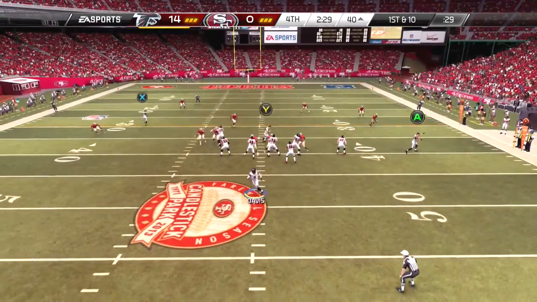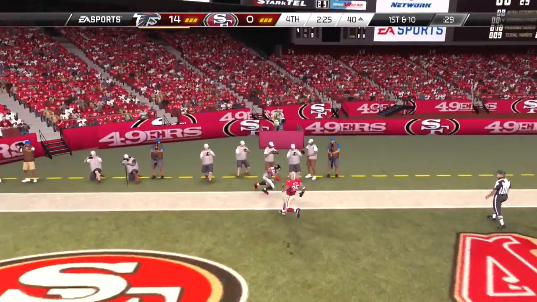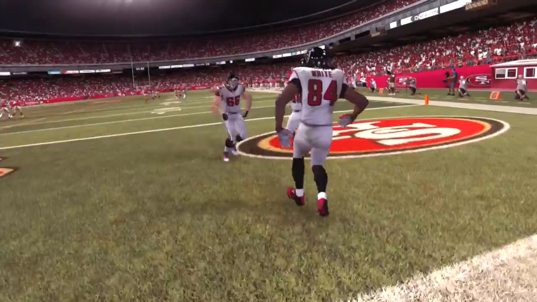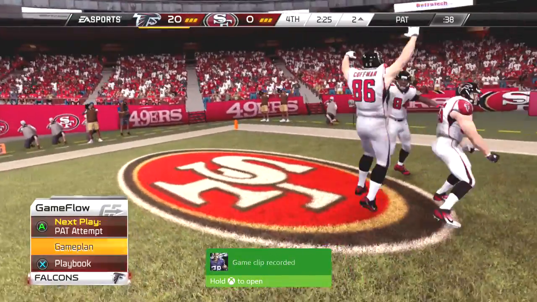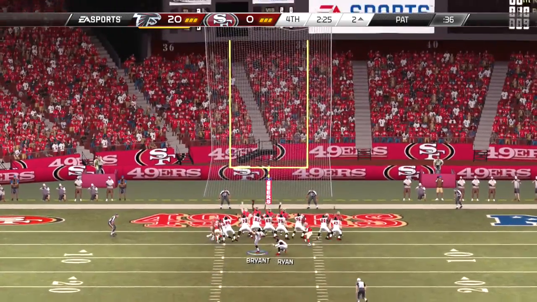Play fake here. Getting away from the pressure. Launches it down the field. Touchdown, Atlanta Falcons. Something you always got to be alert for nowadays in the NFL. The fade route. The defense caught off guard just a little bit.